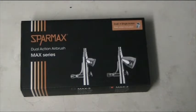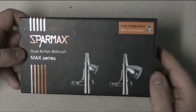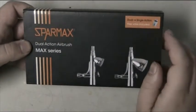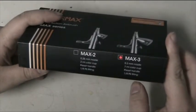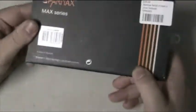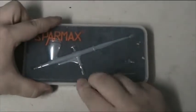With the compressor out of the way, we shall review the airbrush, the Max-3. This airbrush comes with the compressor in some deals, and this one is the case. Comes with an extra valve to make it a single action. Do not know why you would want to do that. 1/8 inch fitting. Retails for around the $80 mark. And it comes with a fairly swish looking lunchbox.